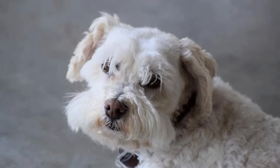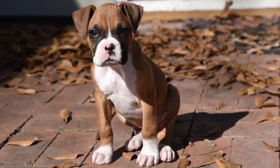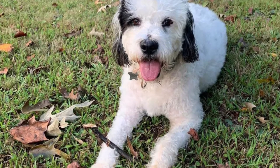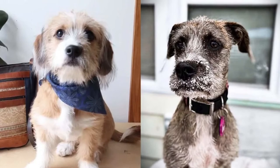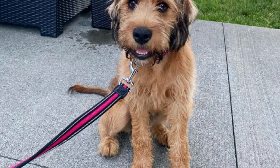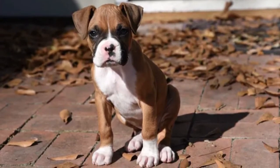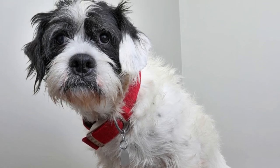If you lack the time or patience to train it yourself, then it's a good idea to enroll your dog in a training program. The Boxerdoodle requires about 30 to 60 minutes of vigorous exercise per day. It is very versatile in the types of activities it enjoys — walking, running, swimming, fetching, toys, and even agility training are all possible. It is a good idea to have a fenced yard or some other wide open space so this dog has the ability to roam freely. The Boxerdoodle will also enjoy accompanying you on any exercise or nature excursions. Just make sure to bring plenty of water and find shaded areas to rest frequently on a hot day.